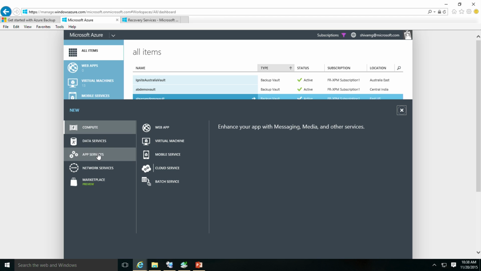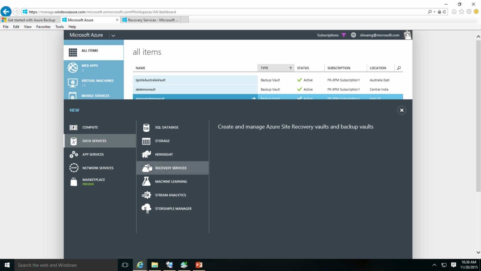Who's not seen this portal? If you've been in any sessions at this whole conference, you've seen this portal, right? It's going to change on the new portal that's coming. The look is different, but the functionalities are the same. It is the Ibiza-based experience. You have the blades kind of thing. Are you familiar with that? That's coming next. Most of the guys are using this right now. So I'm just showing you what is available, and then we will have support even for ARM-based Azure IaaS VMs and the experience there.